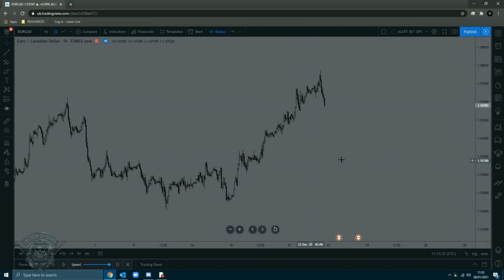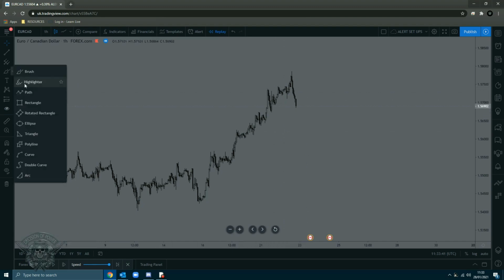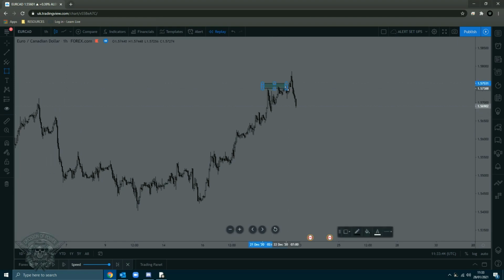Right, in this case I just want to point your attention to this point here. We're above an old high, and we've had these equal highs here. So we've gone above this high, we've got these equal highs, we've had a run through there, and we've had a rejection. The last point before the run up was this down swing low here. That's the point of interest right there. We'd be looking for a pullback into that point in order to take a position.